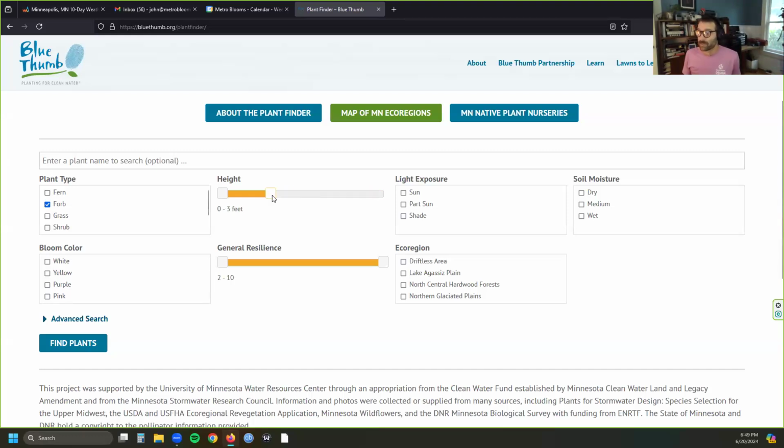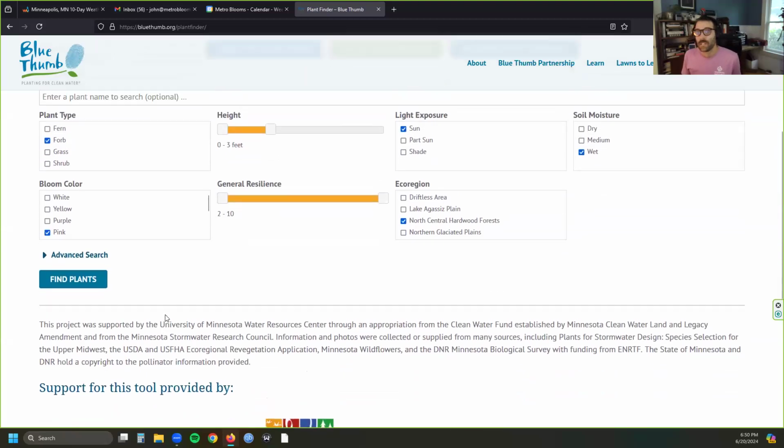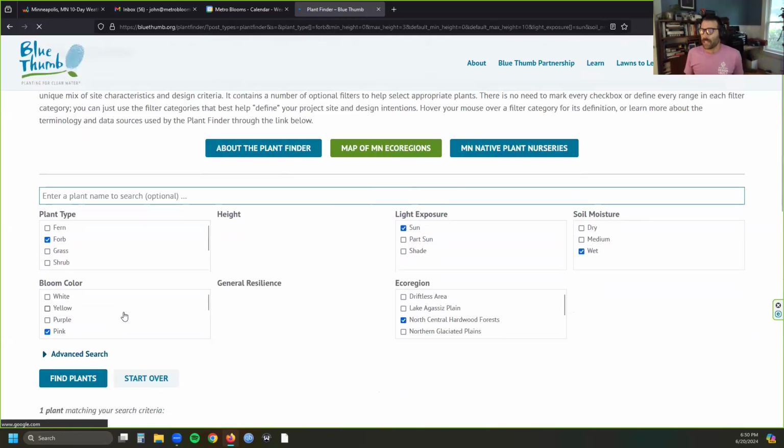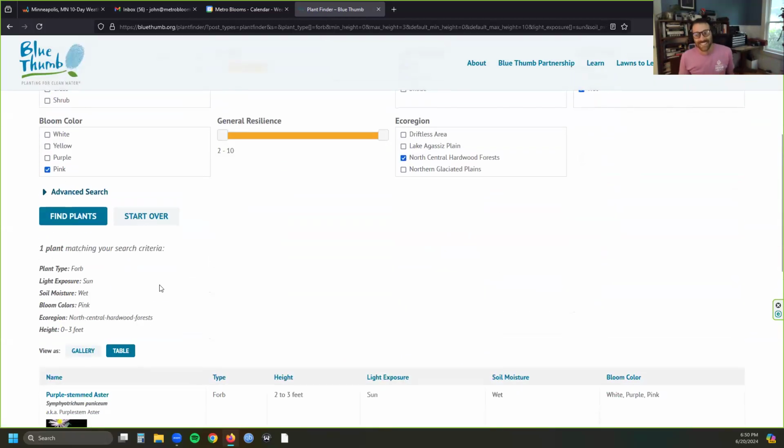So if we were looking for forbs that were 3 feet tall and sunny in wet soils, and we wanted yellow, or let's say pink flowers, because we're doing this for my mom's garden and she loves the color pink. How many options will we have? We'll have one plant that meets our criteria.